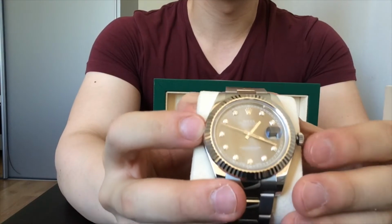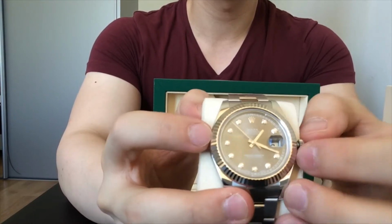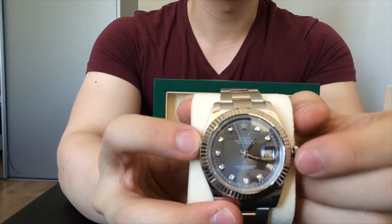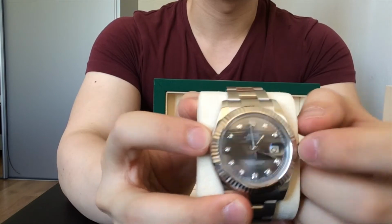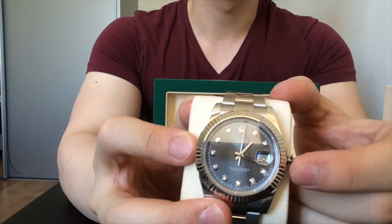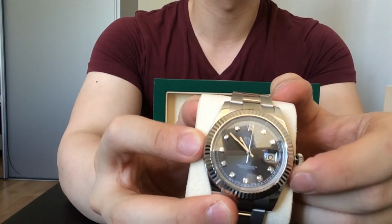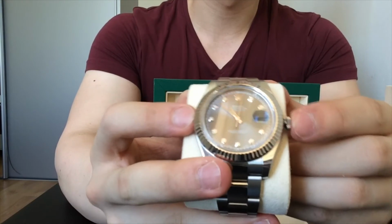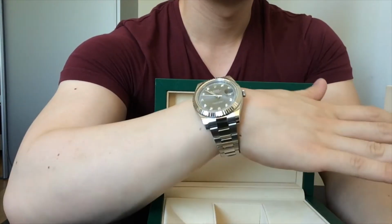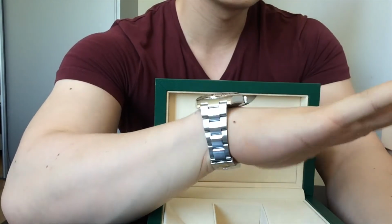So when you push it back, the first step is to generate the motor. When you pull it further, it is to set the date, and the last, when you pull it further, it will set the time, the hour and minutes. And when you want to close it, you have to push it and twist it at the same time. So if I wear the Rolex, it will look like this on my wrist.